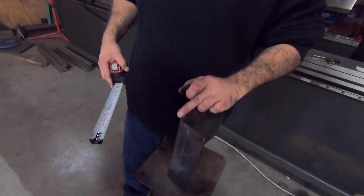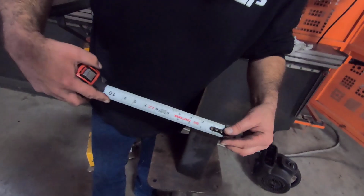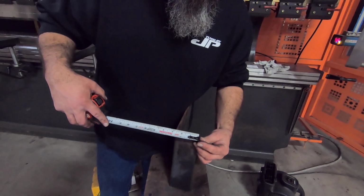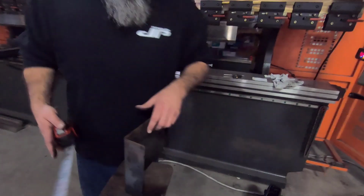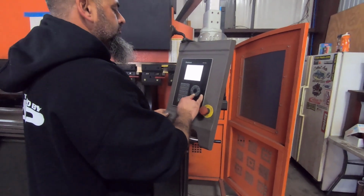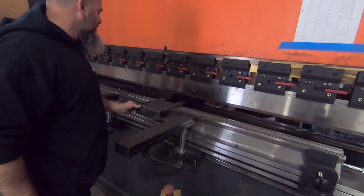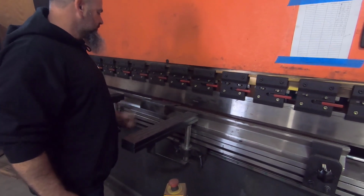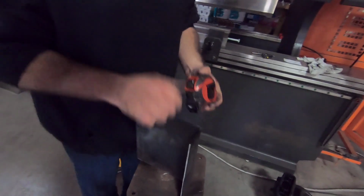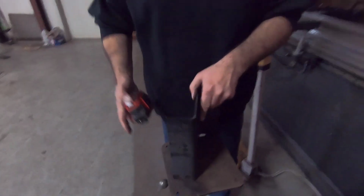So your measurement was from here to outside, correct? Yes. So I would say we're right at 1/8. Yeah, that's going to throw off everything. You got to get this first. Yeah. So we're going to back that off by 3/16. 2.5 now. Okay.